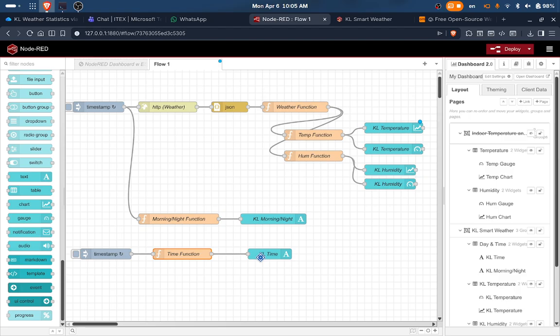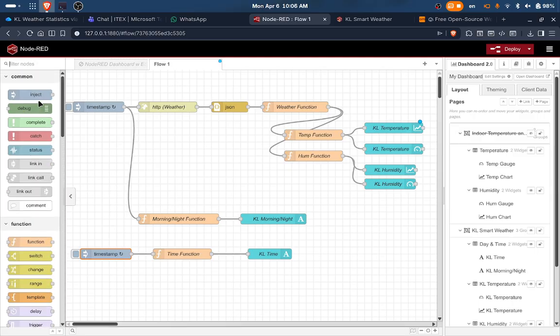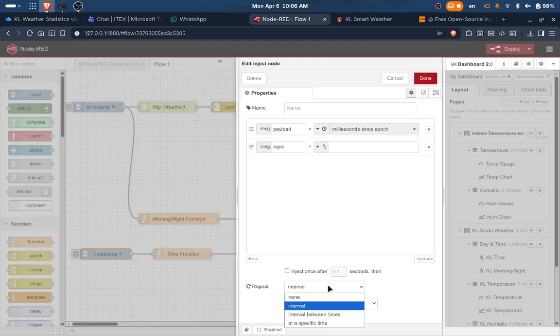And for the time, since we need to refresh it in real time, we need to put a new inject node, which is here. We just drag it out and set it to interval as well, but refresh every 1 second.